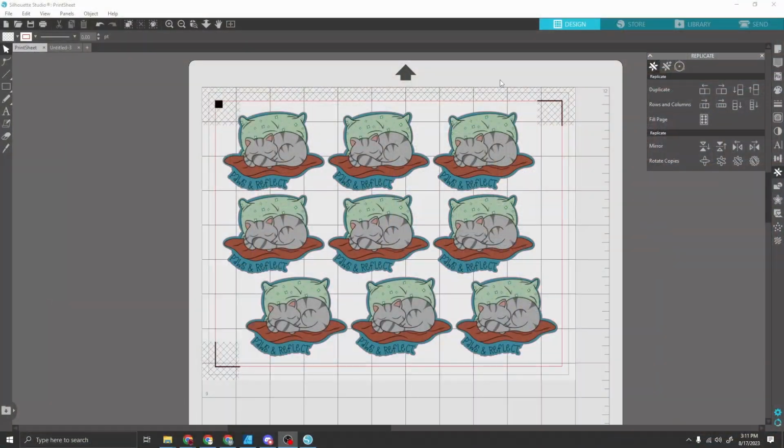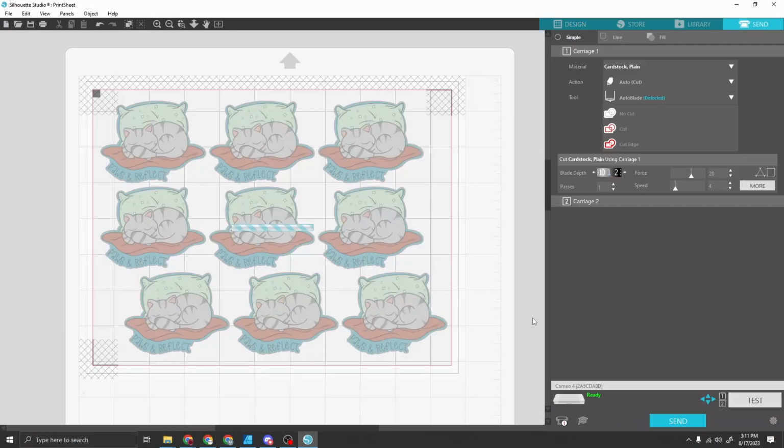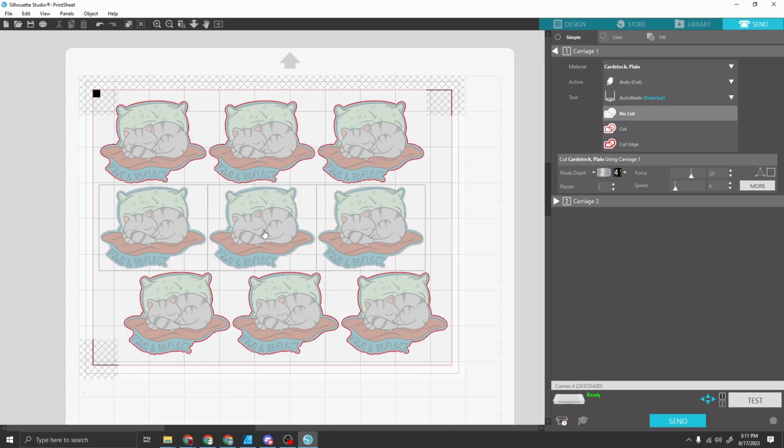All right, so it is on the cutting machine, and I'm going to show you some settings that I will use for die cut and laminate. It is different for die cut and laminate. No cut on those. There we go. So you see, you just select it and say no cut, and these will all be cut.